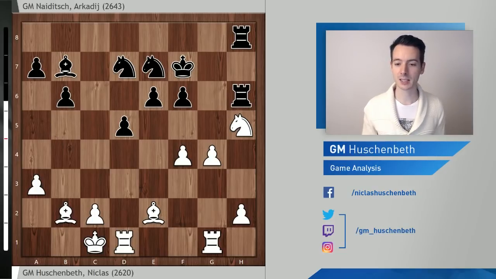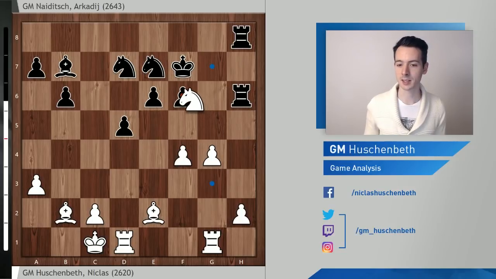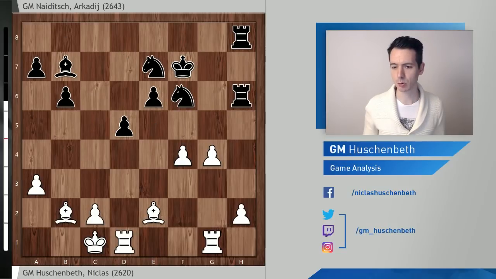Well, there's a tactic here with knight takes f6. In general, always check moves that capture something, and here knight takes f6 just works. Knight takes f6 is pretty obvious. g5 with the fork wins back the material right away, and this happened in the game. And the question is, what happens after rook takes f6?